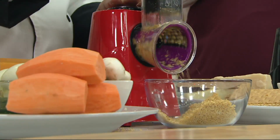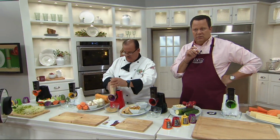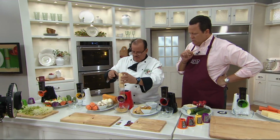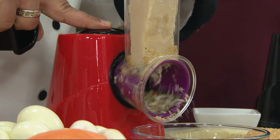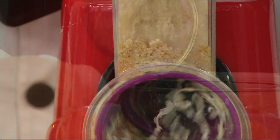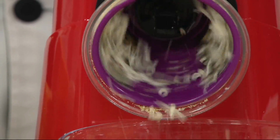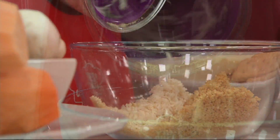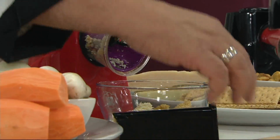You know what? I'm glad you said that. Oh, a little Parmesan. Look at you, fancy. Let me take this. I'm just going to place this in and give it a little press. Even things like a hard cheese, and that was a great idea, David, because now you can mix the cheese and the crumbs together. The herbed croutons will give it a nice flavor, but then the cheese will kind of melt into the crust. That's correct. Oh, it's so good.